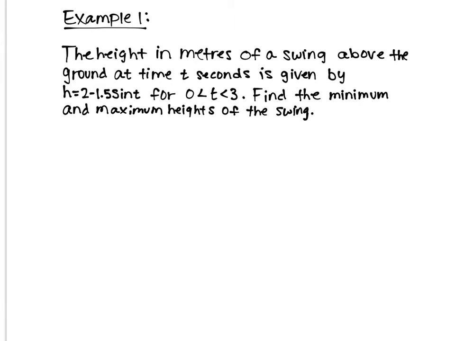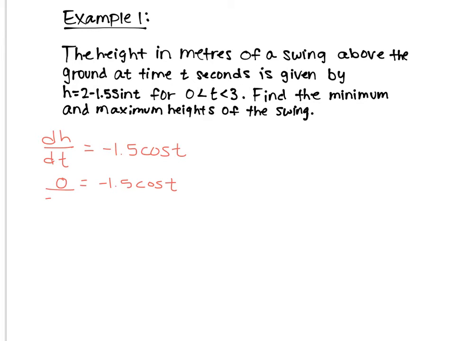So we're going to do a couple things. We already know the function. That was step 1 from our previous slide. Step 2 is going to be to differentiate and to find our stationary points. And so when we're differentiating this here, the derivative gives us negative 1.5 cosine of t. To find stationary points, we are going to set our first derivative equal to 0.